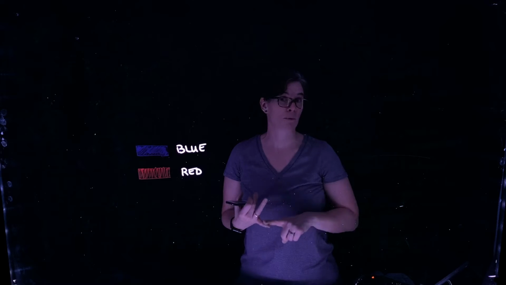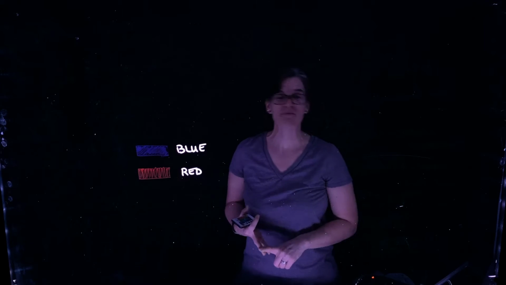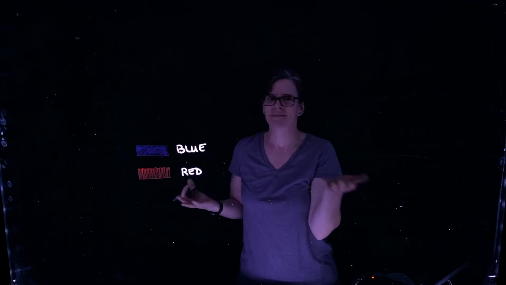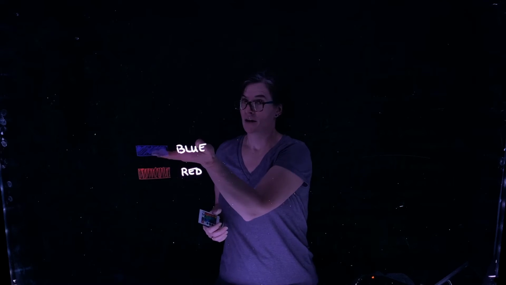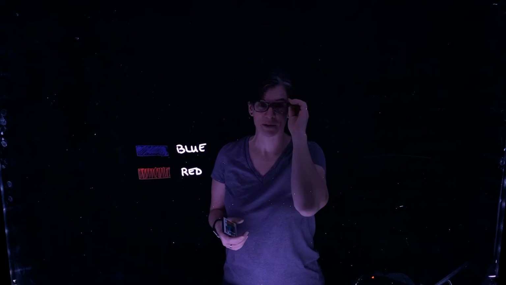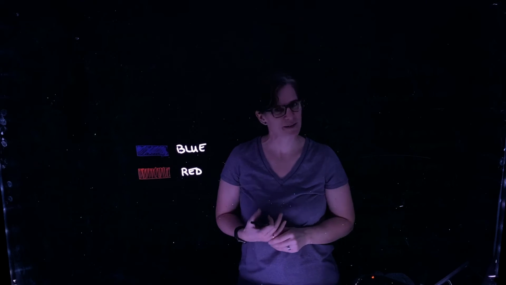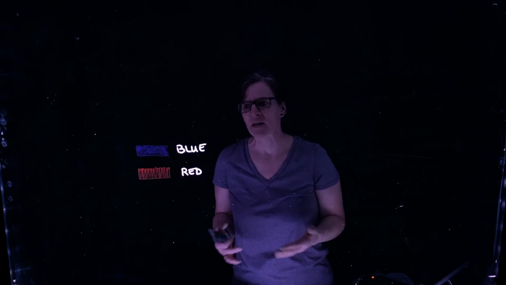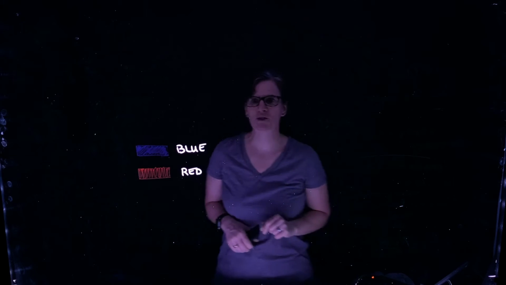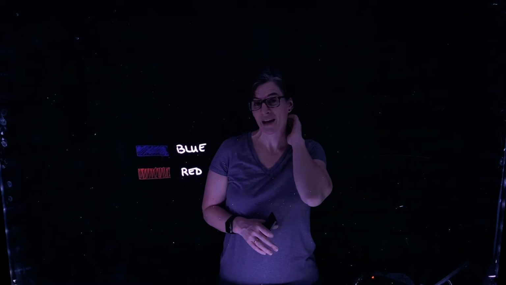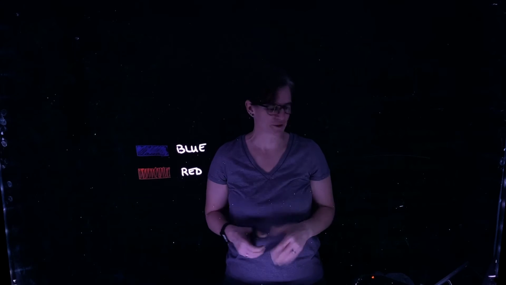White contains blue, red, and green, so all three of those. And there's no green light getting through, which is why we see blue. And there's no red light getting through that blue square, which is why we see blue. And there's no green or blue light getting through that red square, which is why we see red. So the light passes through similar to a filter. So the writing on the board is acting like a filter.